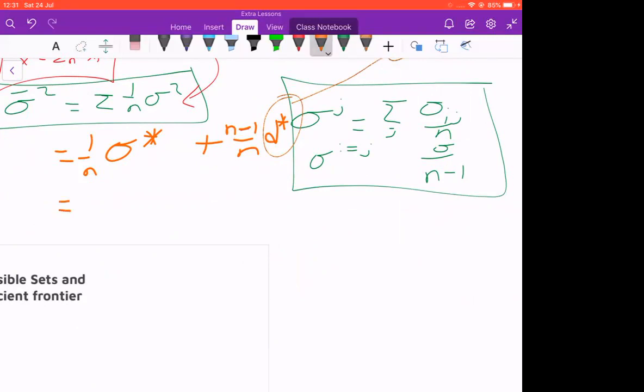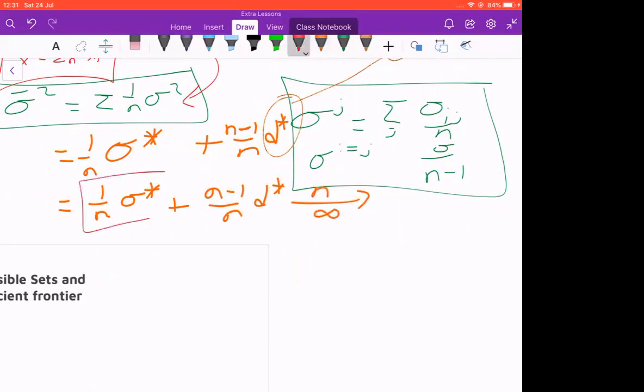So this is your answer. So what happens? I'm going to write it down again. What happens when n goes to infinity? This thing will get to 0, yes, but this one over here will not go to 0. In fact, it will go towards 1. So you're going to have d.